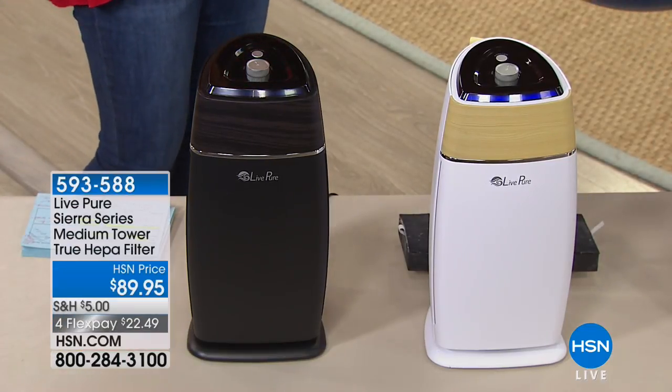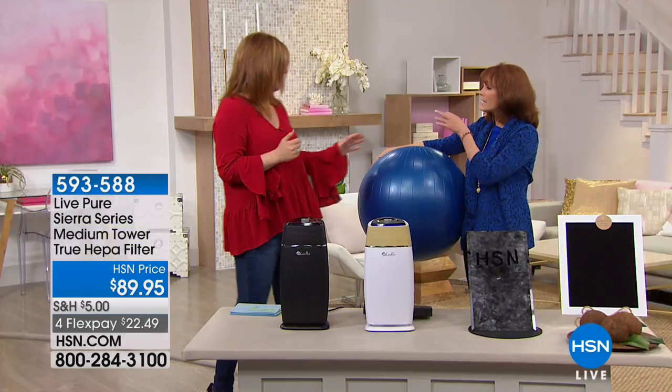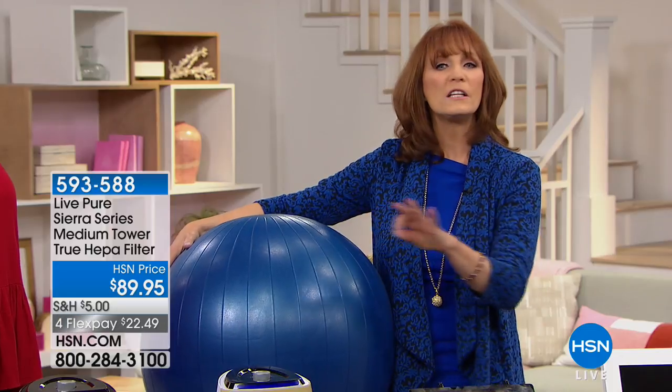If you're waking up right now, there are green cars driving around Florida — green from all the pollen on everyone's cars. You wake up with itchy eyes, scratchy throat, running nose. All that pollen makes its way into your home. We need to capture it and remove it — that's what this air purification does at 99.97%, down to 0.3 microns. Customer service for all Live Pure products is USA-based. If you have a problem or concern or question, you're going to call and speak to an American — a great thing besides the six-year warranty that Live Pure did for their customers.